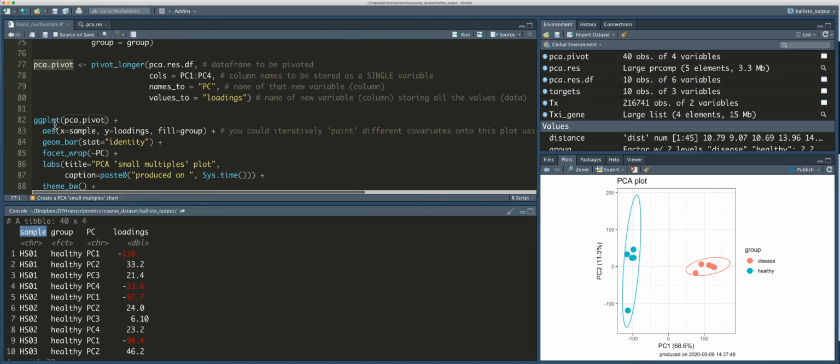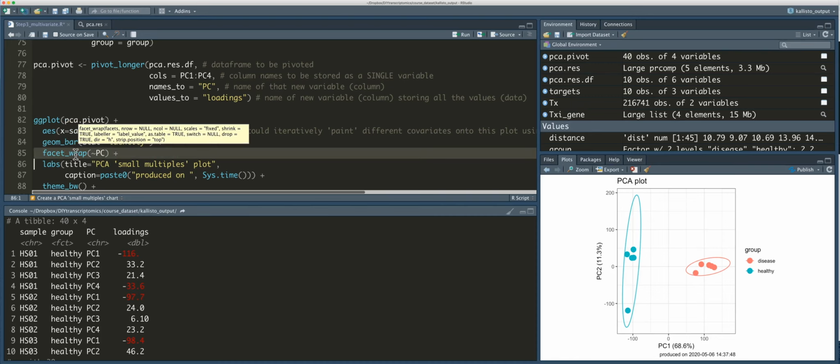Okay, so now that we've pivoted this data, we're ready to plot it using ggplot, where the X will be our samples, the Y will be our loadings, and we'll fill the color by group. We'll use a geometric bar. First time we've done this, we'll facet wrap, which is the actual small multiples part of things.